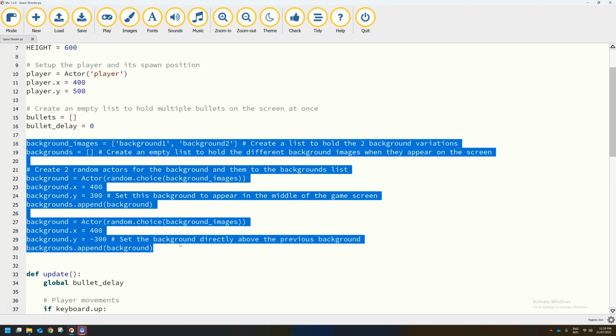But just know you've got two different backgrounds. They're not going to be appearing at random times, they're in random formation, I guess you could say. One's going to be on the screen, followed by another one coming down from the top of the screen, and they will be moving down the page. Okay, eventually when they get to the bottom of the page and disappear off the screen, they will work their way back up to the top and just repeat the process.